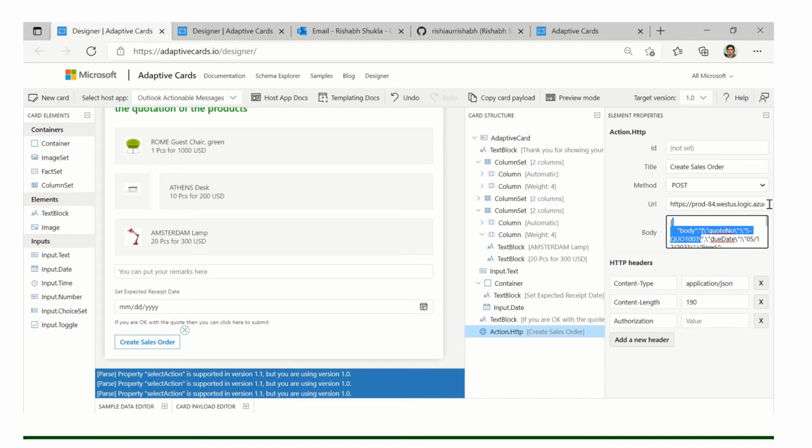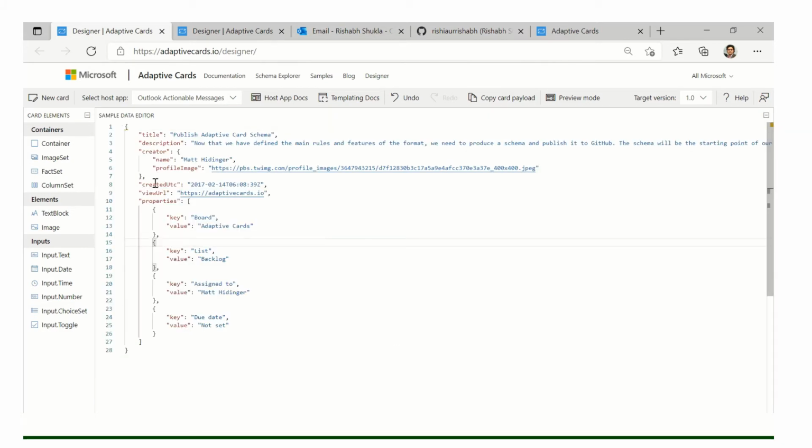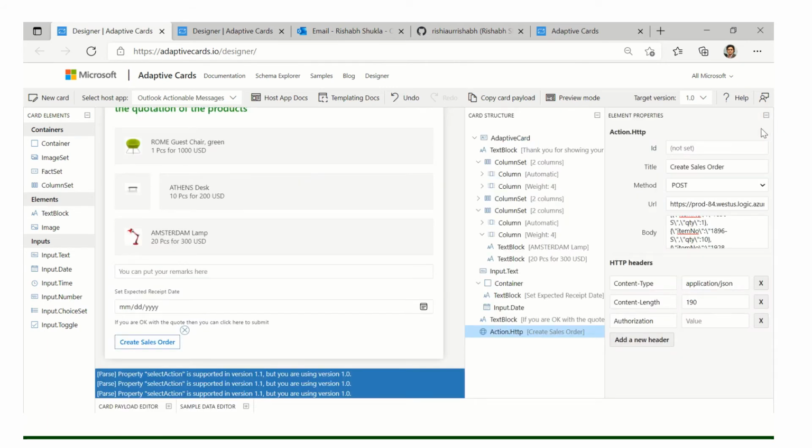This is where you have to construct this body. You consume one URL using this, and here I pass some hard-coded text. Instead of that, you can pass variables as well. Now let's understand how I did that. For this, I'm going to open the sample data editor. You can see here it says created UTC view URL. These are variables. For JSON it's a property, but in simple language for a UI, these are also variables.